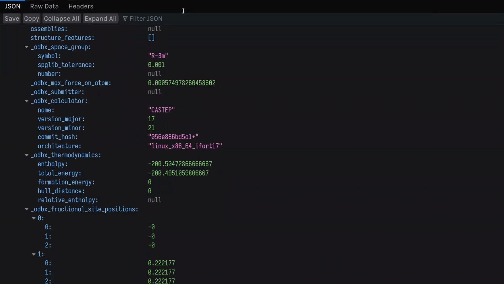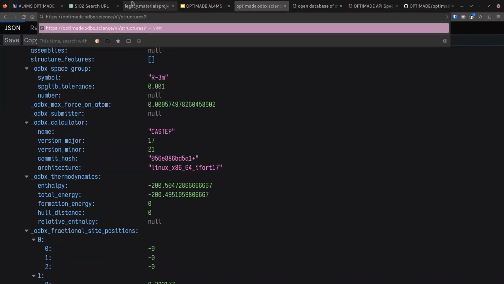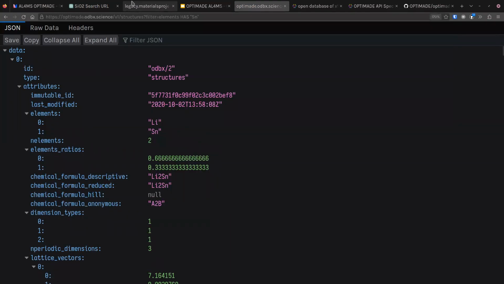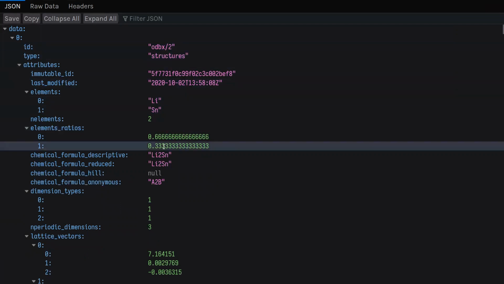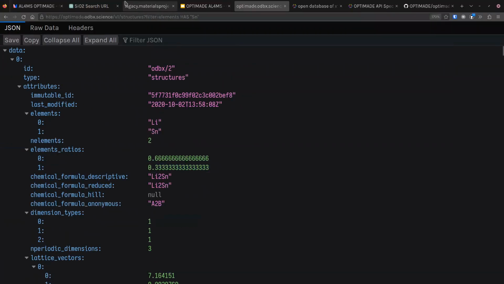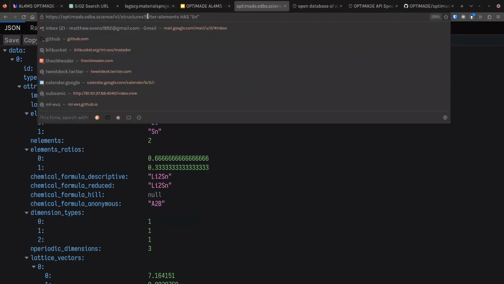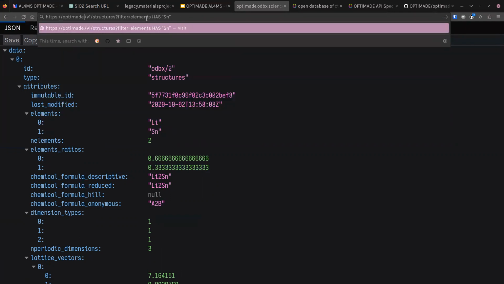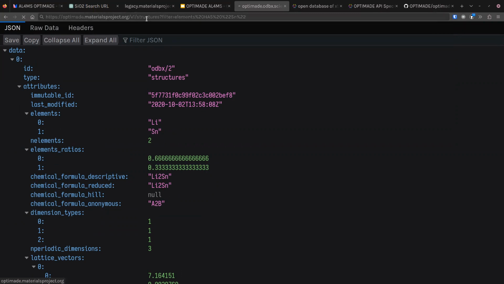So the one other thing I wanted to do there is show you a filter. On the structures endpoint, I'm just going to add filter equals, let's do elements has tin. I know that's in there. I put double quotes around "Sn". And I have this list operator has, which checks if the string Sn is in the elements list. And as you see, you get something back that has tin in it, thankfully. But the big wow moment, and I want an audible gasp as I hit enter here, is that I can now replace this part of the URL with the materialsproject.org and pray that it's not down for some reason. And hopefully this query will work.